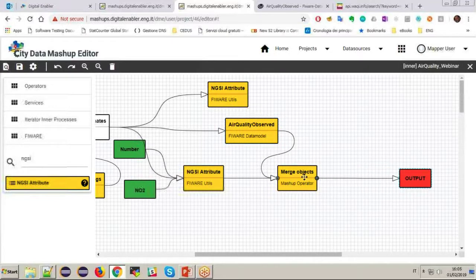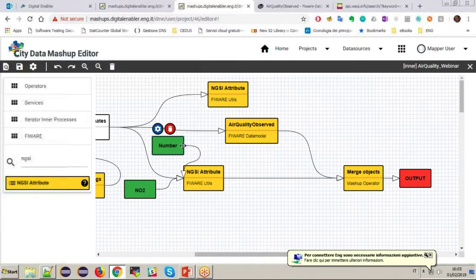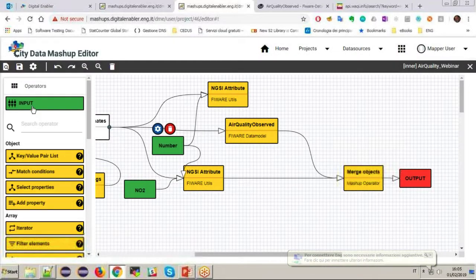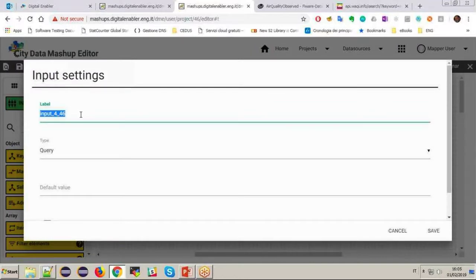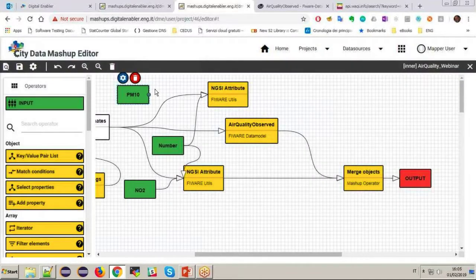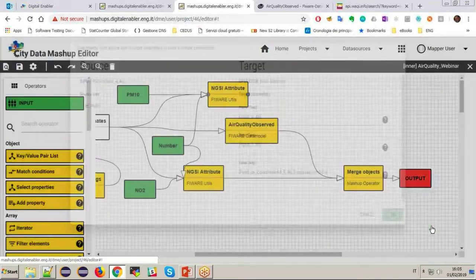So let's do this just for readability. Number. And another input, that is PM10. The value is PM10, a constant, also this one, and we can connect it to the NGSI attribute. And this is the name.